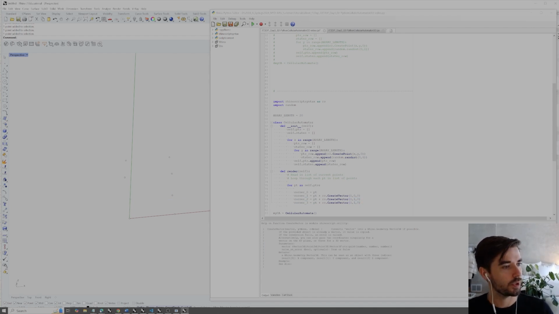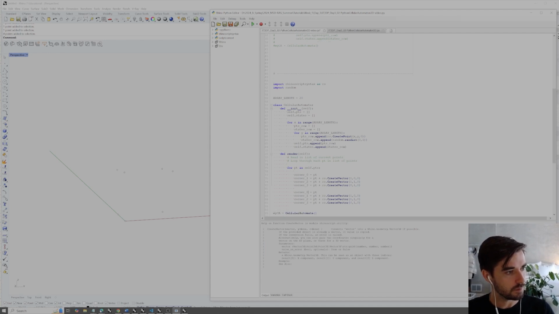What is corner 3? Corner 3 is just 1 unit in the y, so we're going to make our x value 0. Now what are all of the points above? They are just these same corner values: 4, 5, 6, and 7, giving us a total of 8 points as we see in Rhino.